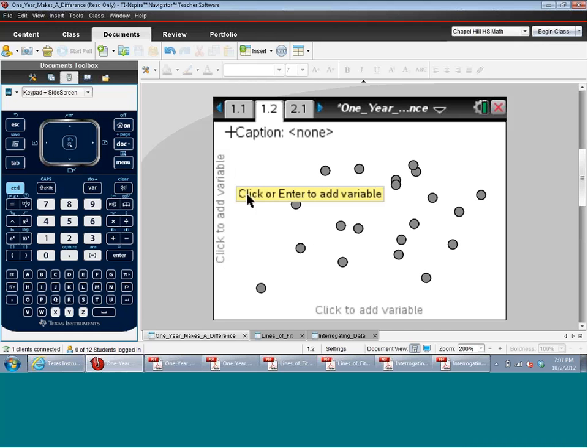You'll notice here we've got some data points, but at this point we really don't have any meaning assigned to these. So I'm going to access this option down at the bottom where it says click here to add variable, and we're going to add the variables that we will be working with in this activity.